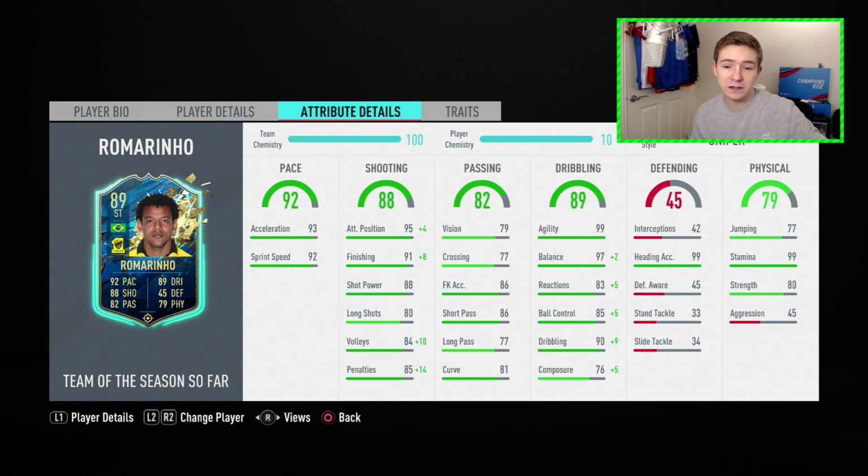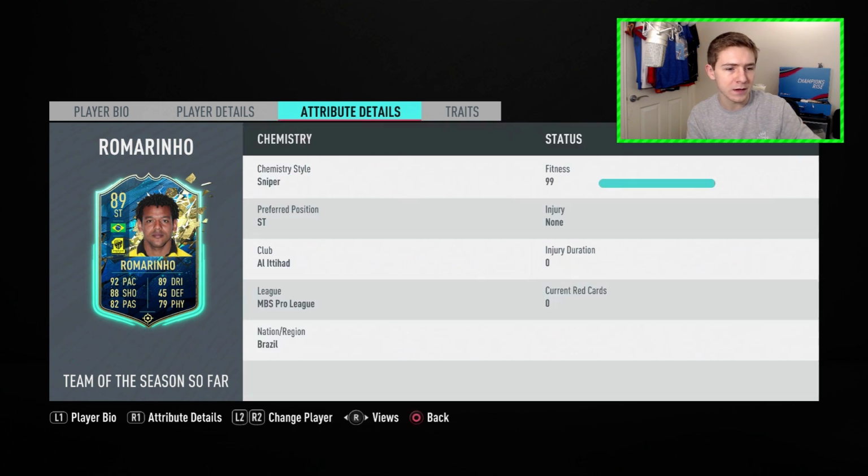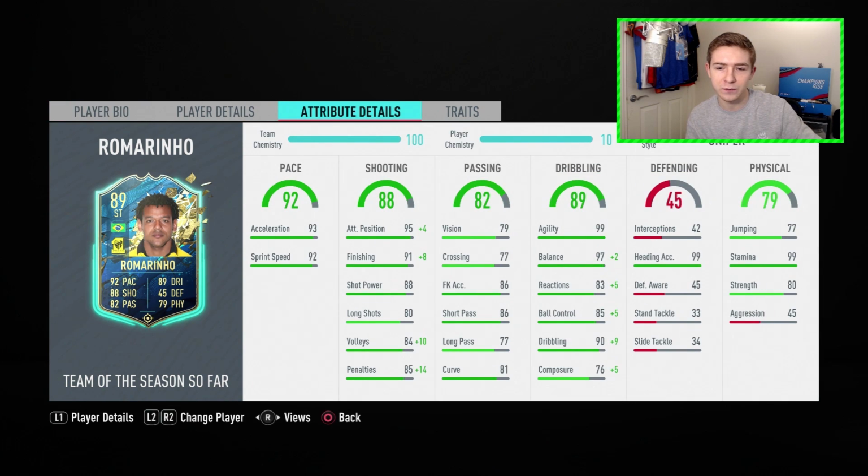Finally, physically, the card actually looks really good, to be honest. Really nice stamina of 99 and also 80 strength, which is pretty good. He also has 99 heading accuracy, but I doubt with him standing at 5'9", he's going to win too many headers, especially with just 77 jumping. Anyway, let's get some games. Let's see how we get on.